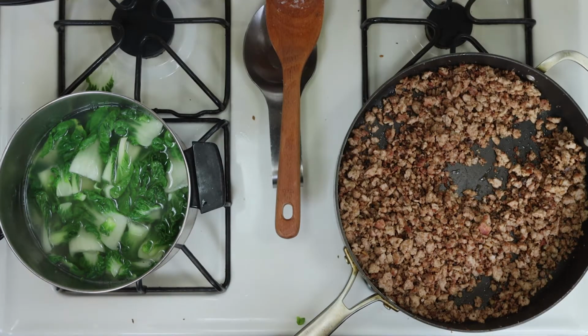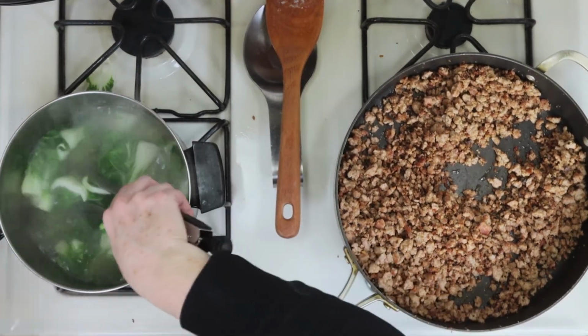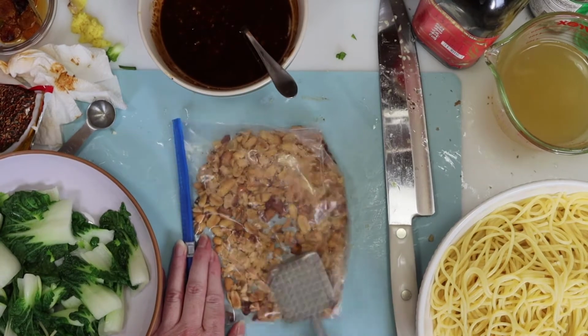In the meantime, I took my noodles out of the pot and I added my bok choy right into that water to quickly cook them. Just a minute or two in the water is enough. Then I'm going to pull them out and I'll put them in a bowl. One last step is crushing some peanuts to use as a garnish.